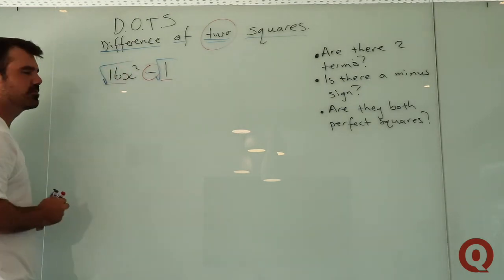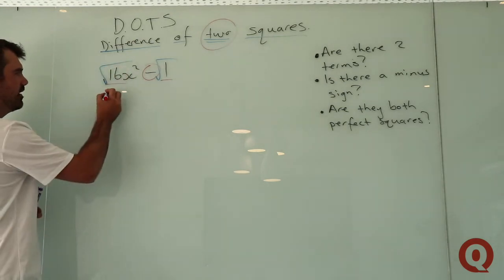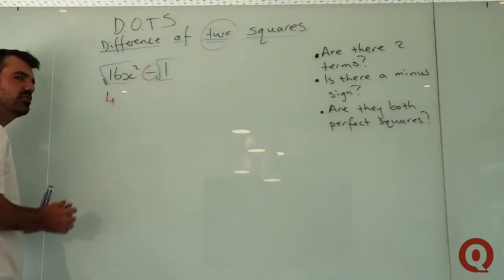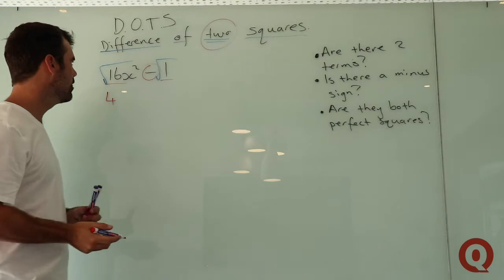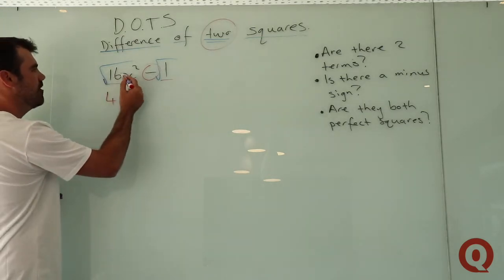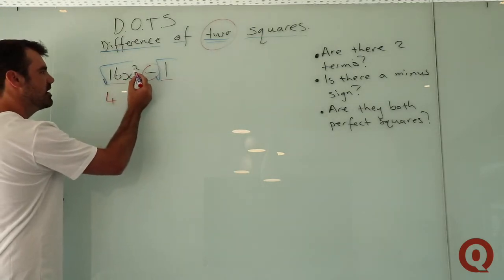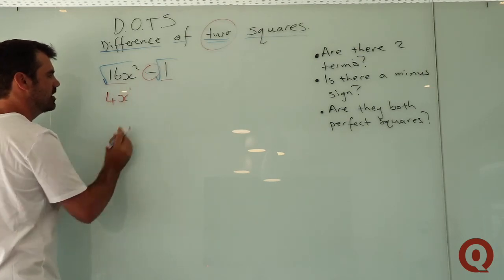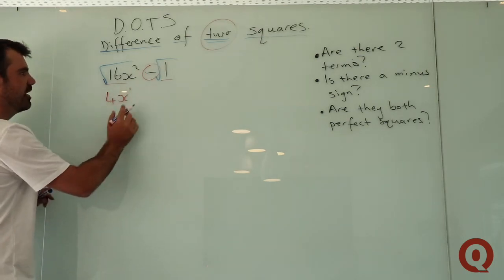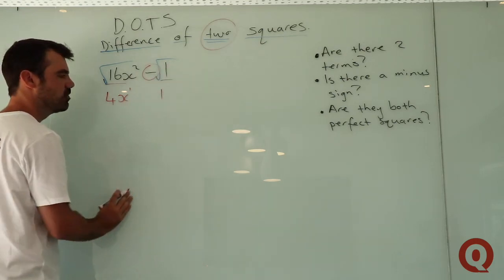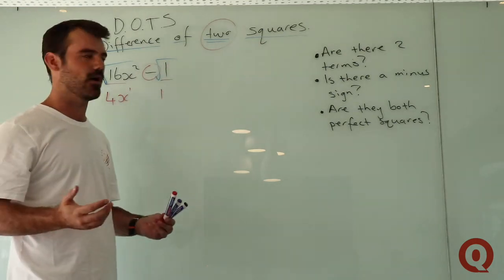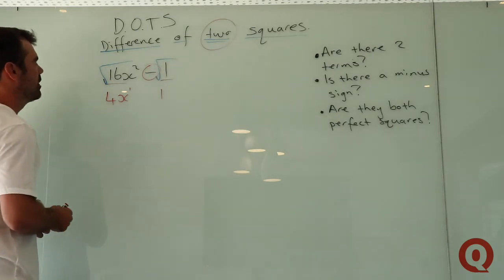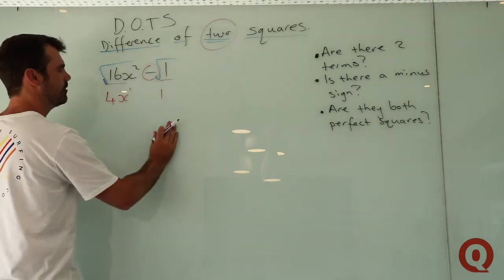So, can I find the square root of 16? Of course I can. The answer would be 4. And can I find the square root of x squared? Yes, based on the rules from grade 8 and grade 9, we've realized that if we square root a variable with an exponent, we simply need to halve the exponent. So that would become x. You could say to the power of 1. It does not change anything. And the square root of 1 is 1, because 1 times 1 gives me 1. That is one that often eludes children because they don't think anything times itself will give me 1.